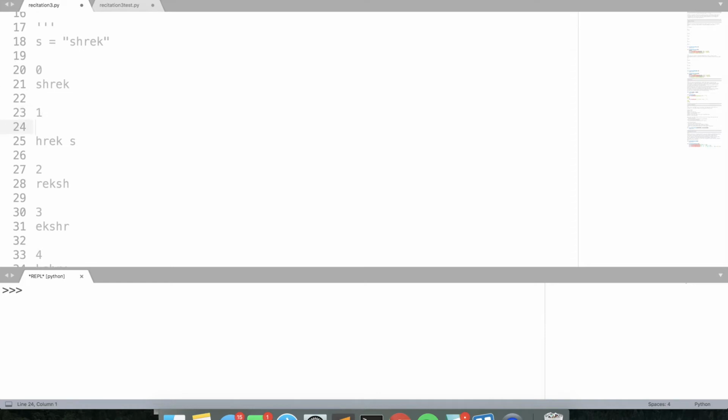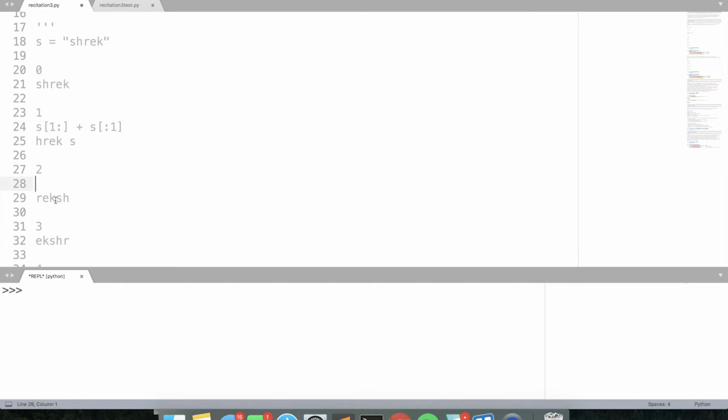And so if we actually want to slice this in Python, very specifically, it would be s from 1 to the end, so 1 until len of s, and then that's added to s from 0, from the beginning, until 1. In Python, I actually didn't put the 0 there because you don't need that. It'll just default to 0 if you don't put anything in the beginning. And that also is the case for this, so I don't need that len of s there. So here, we have s from 1 to the end plus s from the beginning to 1.